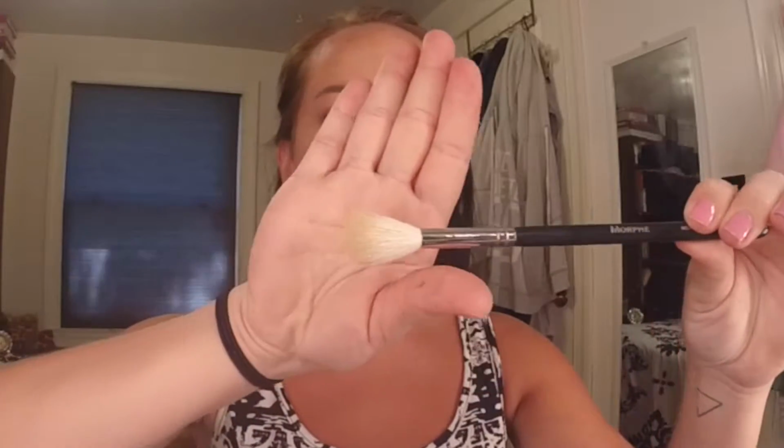So first off, I wanted to show you what I'm using. I grabbed a Morphe M510. This is perfect for highlighting. I actually have 2 of these, and these are like the only things I use to highlight, unless they're both dirty, then I'll use like a fan brush or something. But this is like $4.99 or $5.99, I can't remember. Super cheap. Obviously with a highlighter, you can pick any highlighter, but I chose an affordable highlighter too. I wanted to keep everything affordable. This is Wet n Wild.